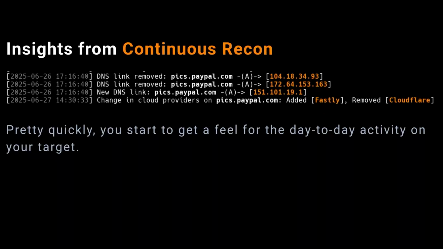This little screenshot I have here is from a scan I ran this morning on PayPal.com. Basically, I ran one scan yesterday and then one scan today, and this was one of the diffs that came back, which is one of their subdomains. You can see that they switched it from being behind Cloudflare to being behind Fastly. If you're a bug bounty hunter, you're going to immediately see this and fire up nuclei against it, right? You fire your whole arsenal against it, because that's really interesting. But it's this type of thing you can watch for.